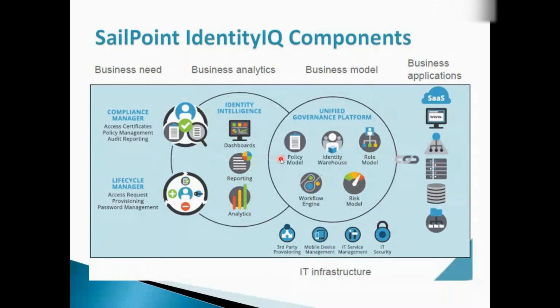Now, this particular thing is available within SailPoint IdentityIQ. One is third party provisioning. Third party means the user is raising the request to SailPoint, but for SailPoint, all the applications are third party applications. We are connecting these applications with connectors. These are the third party applications where we are going to provision our accesses. So we can call it a third party provisioning tool.